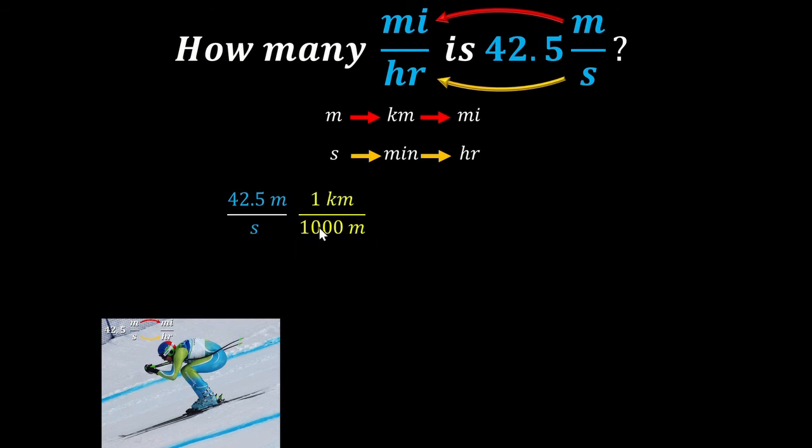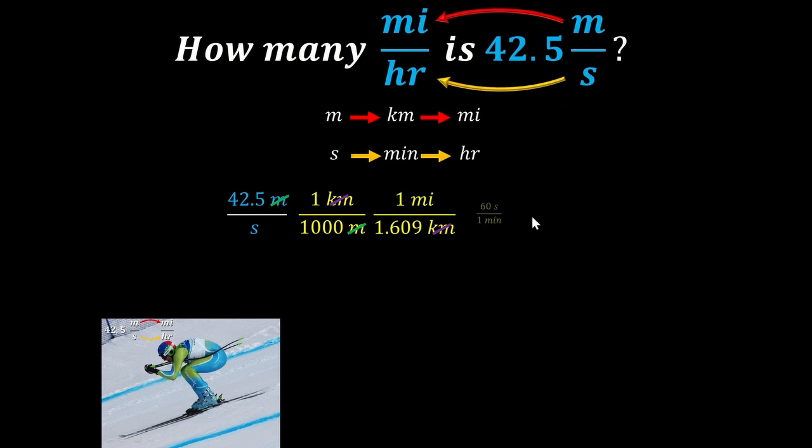That's a fancy one. Meters on top, meters on bottom cancel. This is a fancy one. 1 mile is the same thing as 1.609 kilometers. Kilometers on top, kilometers on bottom, cancel. Now a lot of students want to stop, write down their answer, and then start a new problem. We don't need to. I did get meters into miles, because here miles is right there, meters canceled. But I don't have to do a new problem. I got to get seconds into hours.